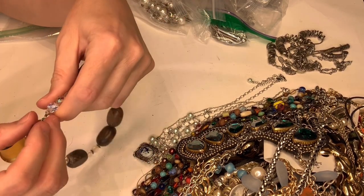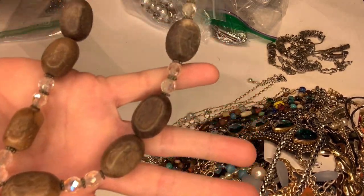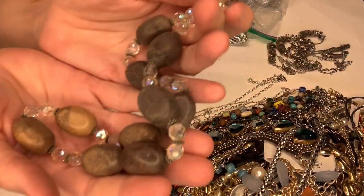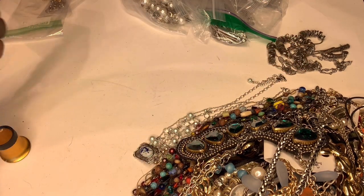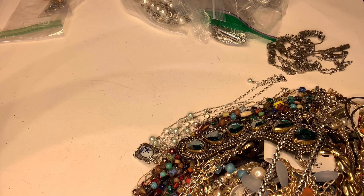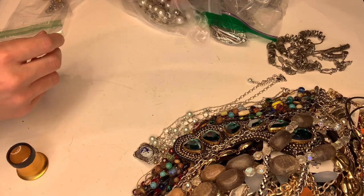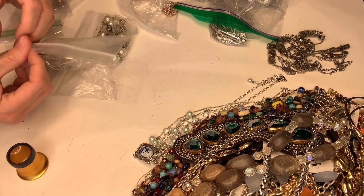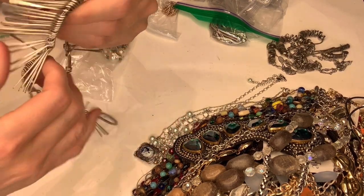These feel like rocks — they kind of look like rocks. Like, let me just get these stones out of my driveway and bead them! I don't see any markings on the clasp. Maybe a rock tumbler? I don't know. I don't see it signed anywhere but I could just be missing it. This one is very fun though.